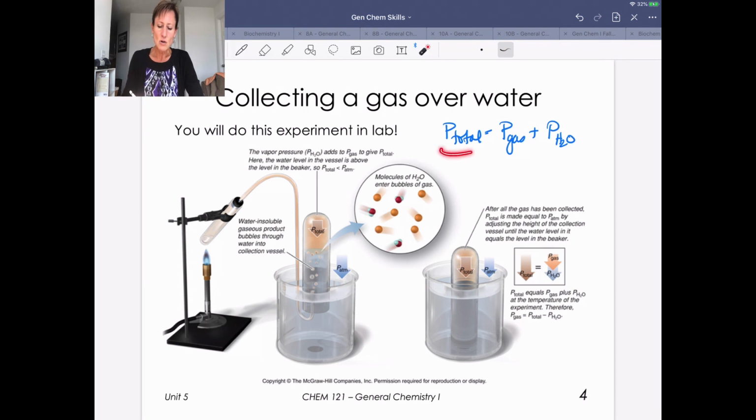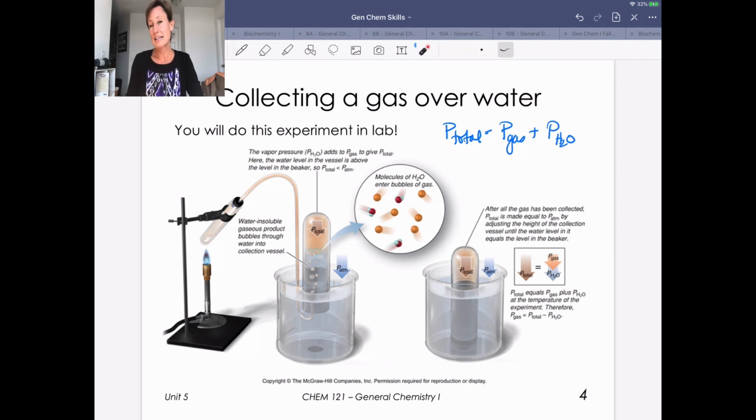So what we're going to need to do is find a way of measuring the atmospheric pressure that we're going to have. That has to do with what's down here. I'm not going to get into the weeds and the details of that, but this is one of those partial pressure kinds of situations, because if we know the total pressure, and you can look up on a table a constant for what the vapor pressure of water is going to be at a certain temperature, you can use that to solve for the pressure of just your gas.